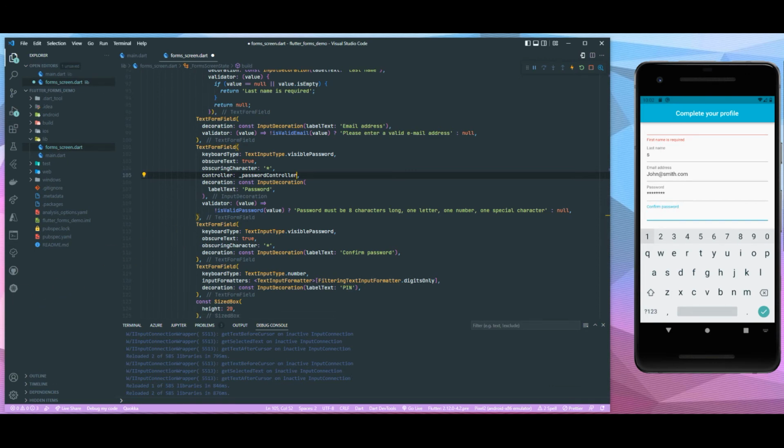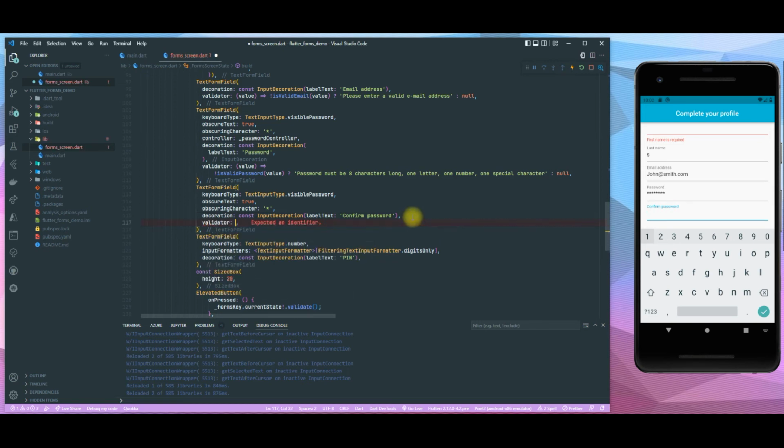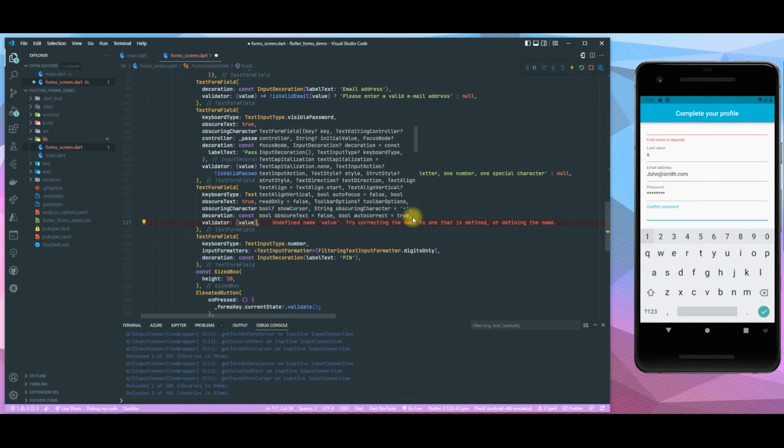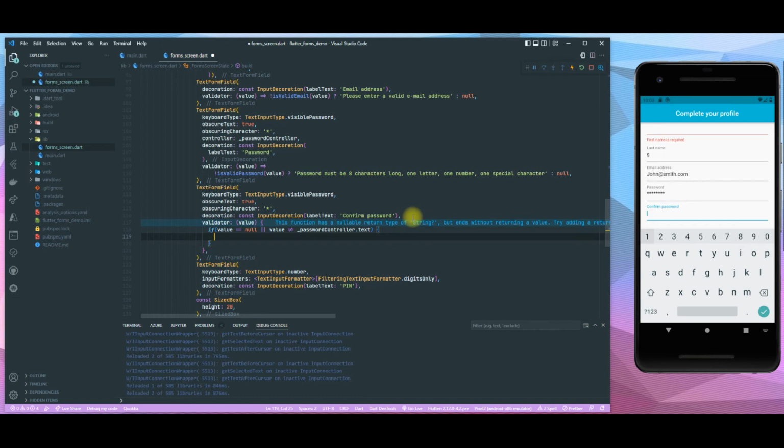Now we will move to our confirm password here, and there we are going to add a validator, and the value is going to come back, and we say if the value is null, or if the value does not equal our password controller's text value, then we say passwords are not equal.